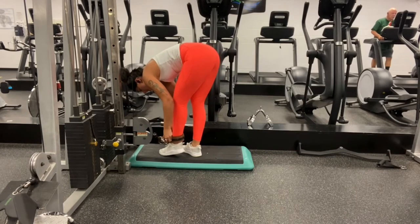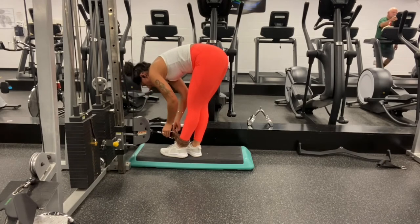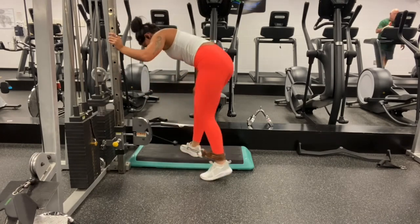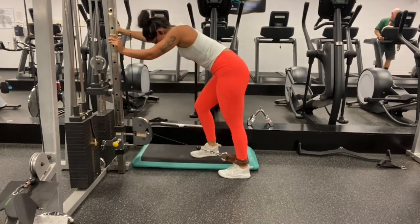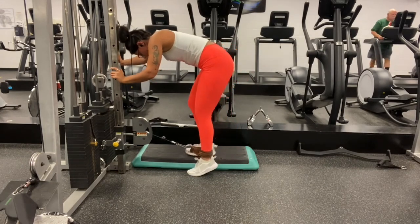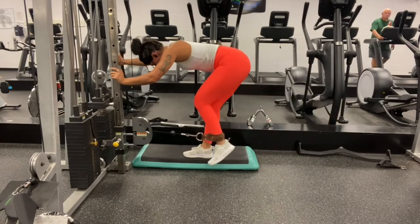So if your lower back does hurt and you cannot keep a straight back, do try to put a step-up box and then your foot on the box, and then the glute you'll be working will be the one that's kicking back. So I place my foot, adjusting it, placing my foot on the box, and now I am kicking up with the left side of my glute.